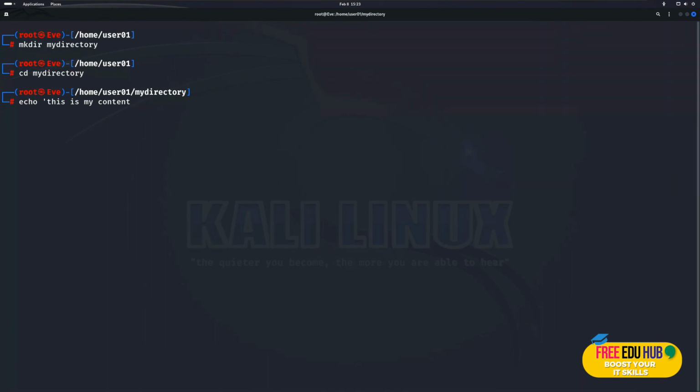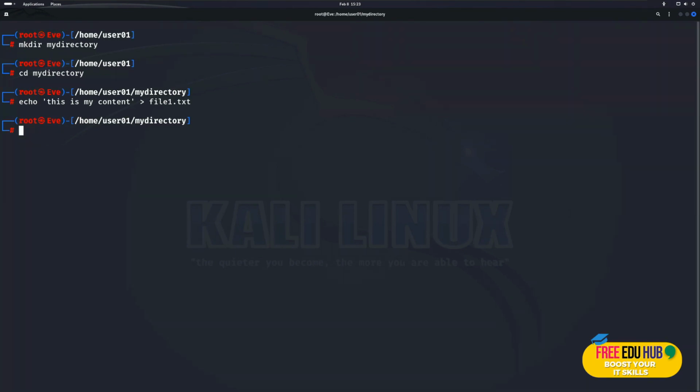Once that's done, I'll press the redirect symbol and give it the name file1.txt. It would create a file called file1.txt and write the text "this is my content" in it. Then press enter. So now that file has been created.